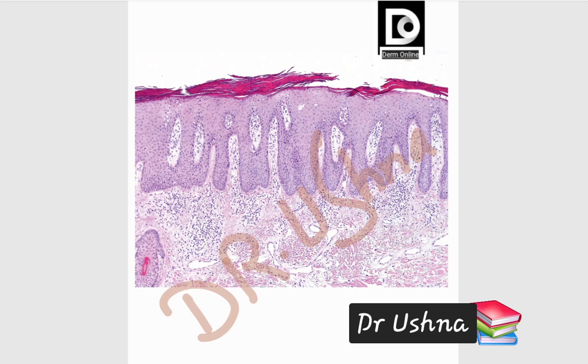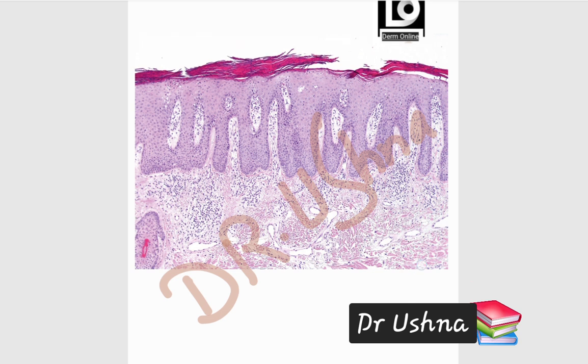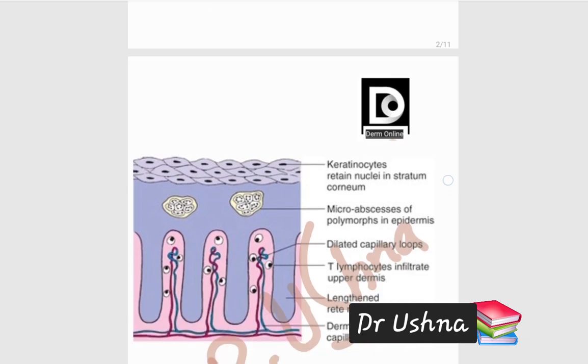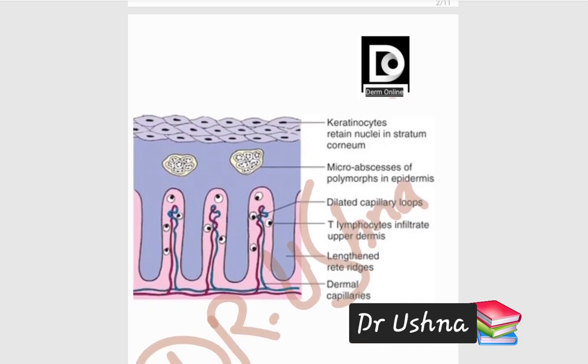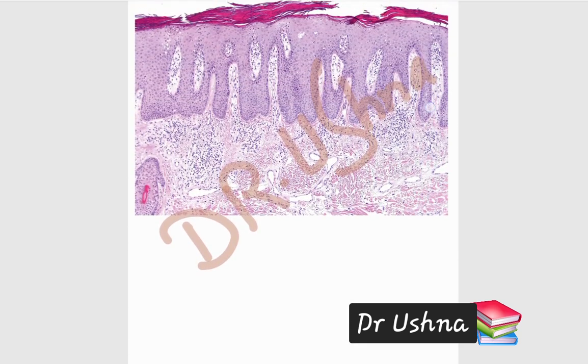This is a microscopic view. And if you have a look at the picture and you do not know about the basics of histology, you will be so confused about what the structures are, how to approach the slides of the histology. So don't worry, we are going to dissect it one by one. Okay. So whenever you are discussing histology, always try to start in a systematic approach from head to toe. Like you see a patient from the head to toe, you have to see the slide from the head to toe.